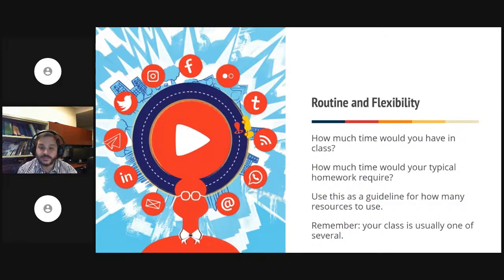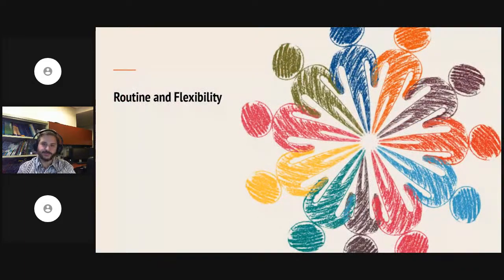But I do think it's important to understand that usually our students are in our class, and they're also in math class, and they're in history class, and they have a science class, and they have all of these other things going on. So we don't want to overload them any more than we would if they were in class, because in many ways what they're doing now is more stressful, it's more difficult. So we want to give them resources that will help them learn, but at the same time, on the flip side of it, we want to make sure that we're balancing that with their other obligations.